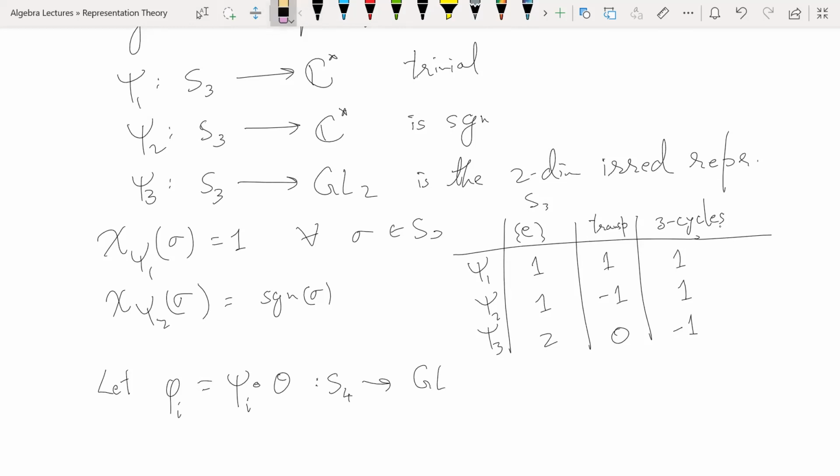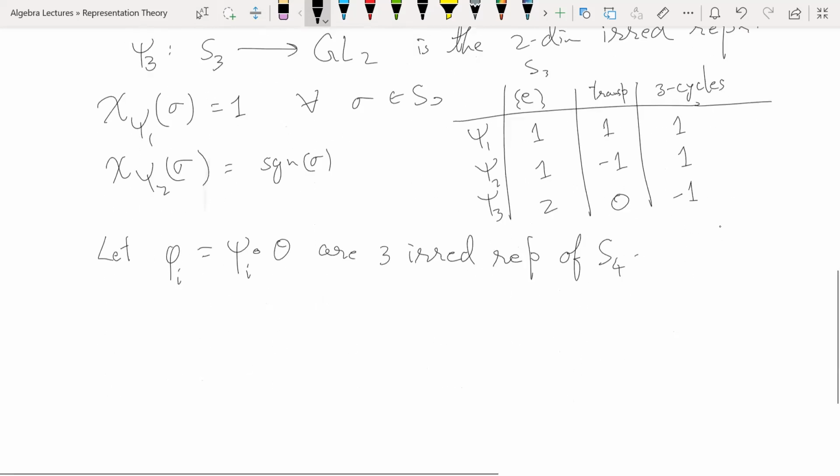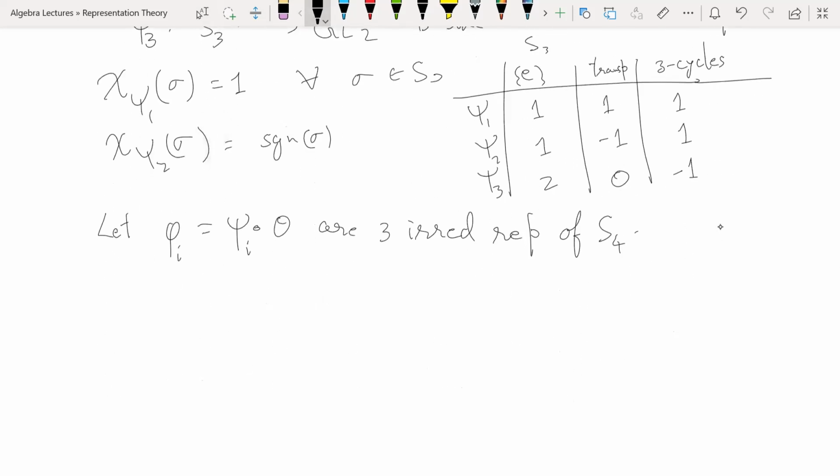So maybe our representations of S4 are 3 irreducible representations of S4. And its character table we can write. So I'll complete it later, but the first 3 entries we can.